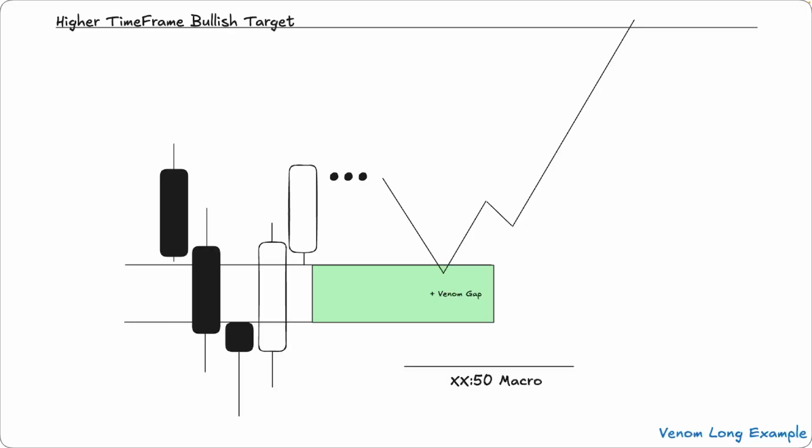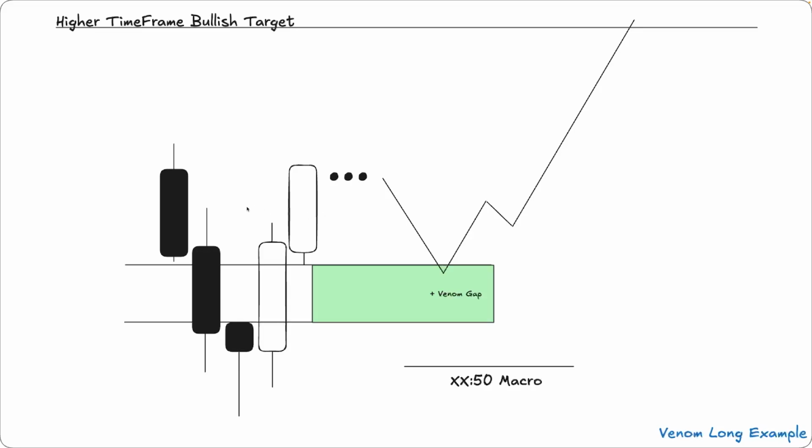So the first one we're going to look at is the bullish representation of it. We're going to start first with having a bullish target. Before any of this down here happens, we want to have a target that we are aiming for. We take into consideration the economic calendar, news events, everything like that going on in the world. And then we take into account time of day. I left this very vague here in this drawing because there is no time axis or price axis in this drawing.